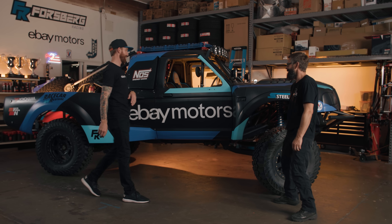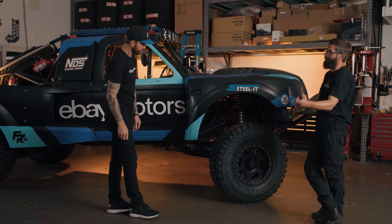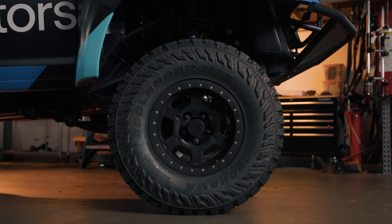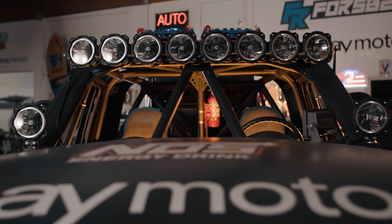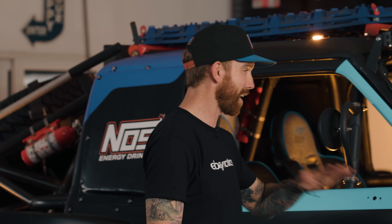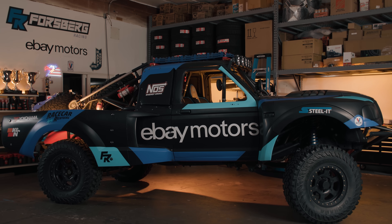Chris, check this thing out — I'm stoked! It does look a little similar to before; we didn't do too much to the exterior because we don't really make off-road parts. But we got this thing running and it's reliable now — that was the most important thing. We were able to go through and get some nice updated pieces like these KC lights — the KC light bar really changed the look of the rig. We were able to grab some fresh Yokohamas off the eBay Motors app. We went through a ton of Steel-It — whole frame, whole body.